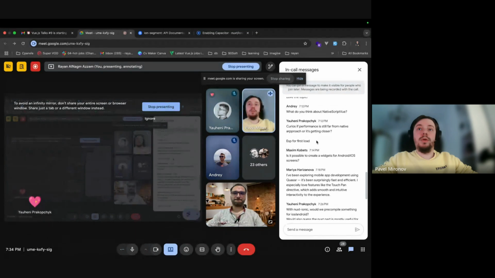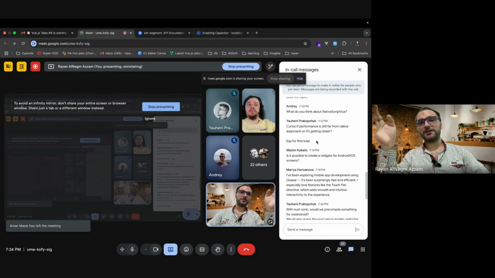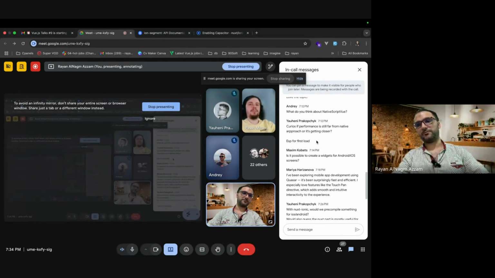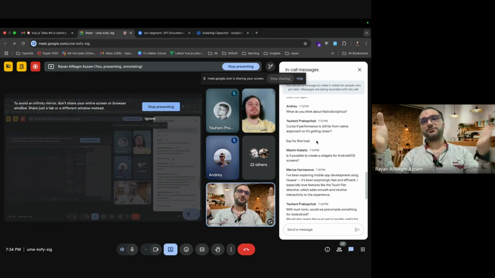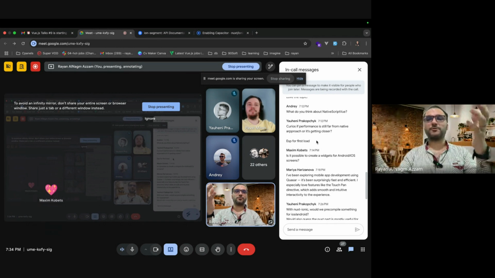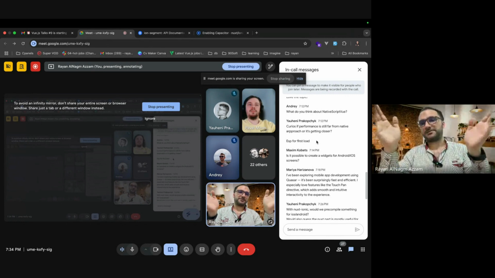Another one from Maxim. Is it possible to create widgets for Android and iOS screens? Yes, that's the thing I was talking about. It's not very easy to do with this, because at the end of the day you are running inside a web view, and a web view does not have a lot of access to the hardware features or widgets for iOS or Android. When you're talking about those things, you can go native, it's easier. You'll spend ages trying to modify things or reading documentation on how to do it. Personally, I didn't give it a shot, but I hear it's very hard to maintain.